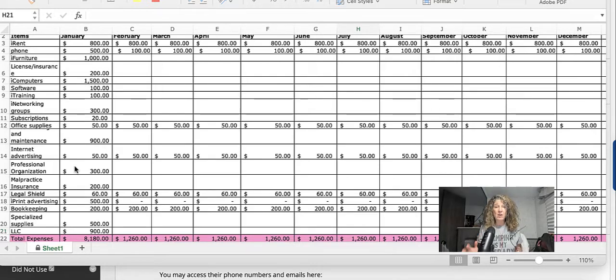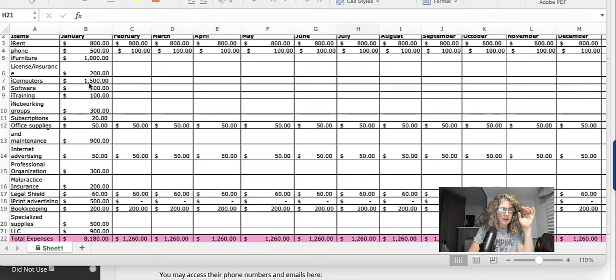All right, so now you may notice some months have more expenses than others. And that's pretty typical for a private practice, especially when you're starting out. So in January, let's say that's your starting month, you're going to do things like buy some office furniture, and you're going to pay the down payment on your office or your first sublease. Those are when some big expenses will happen. Maybe you're deciding whether or not you want to join a professional organization. So let's look at the expenses that happen kind of boom all at once, and then the ones that sort of titrate themselves out through the rest of the year.